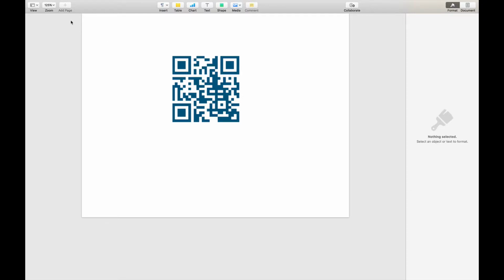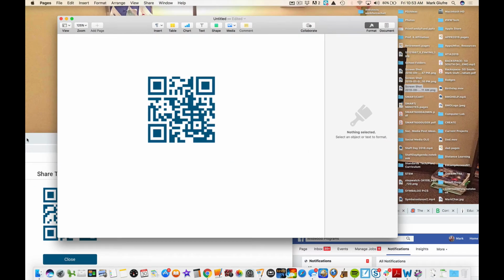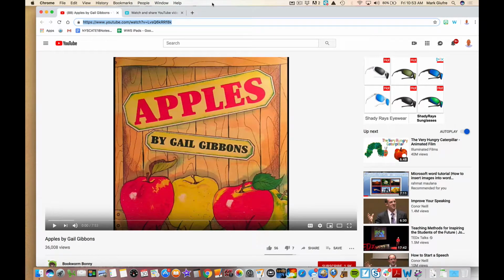You can then simply, just like you did, print it or post it somewhere. Students would scan it with their iOS device in the camera app natively, and then that would play to the link that it was assigned to. There are several QR code apps you can put on your device as well if you choose to do that.